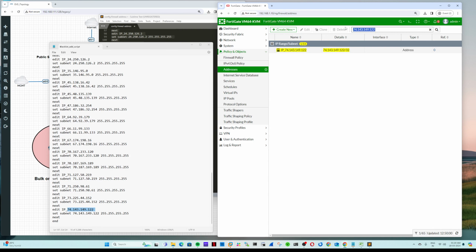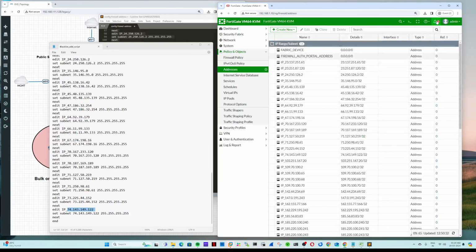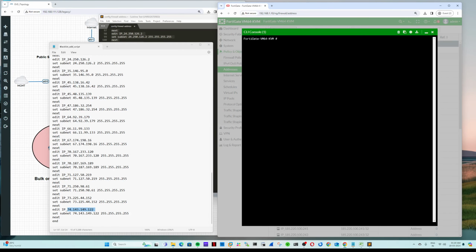Suppose you want to put these IP addresses in a group, how can you do that? Same as before, first you should know how to do it from CLI. So config firewall address group, show.